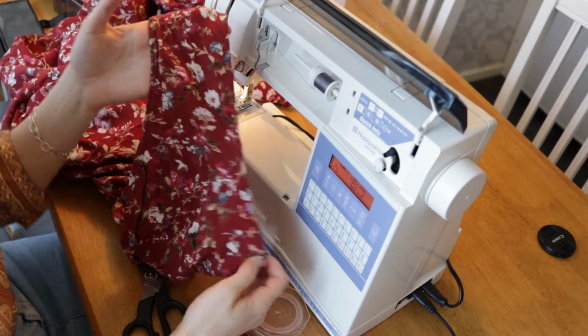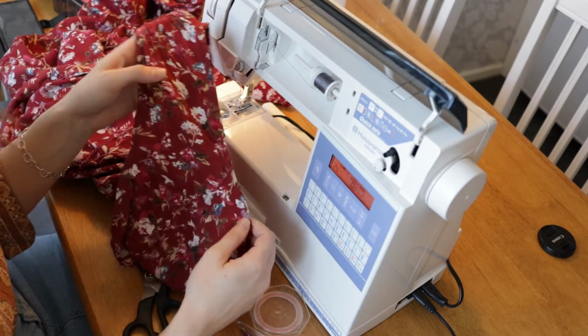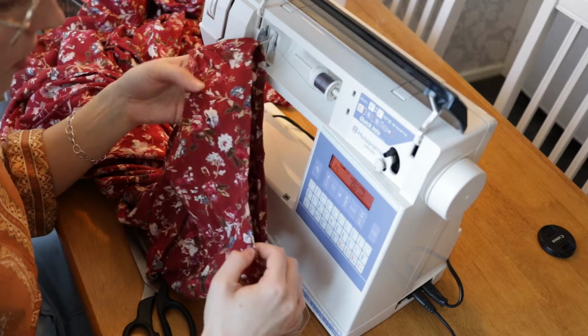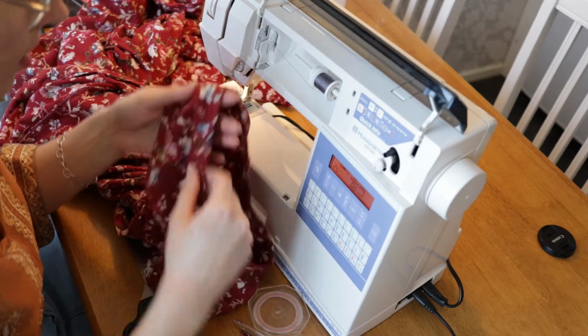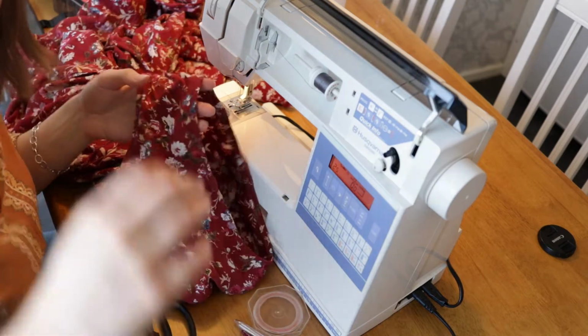Okay, so this is the first arm and it looks so good. I'm really happy with how this turned out. So now I'm just going to go in and do the same thing for the other arm, and I will catch up with you when the other one is done.